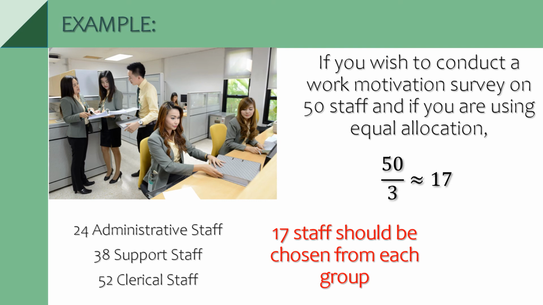sa clerical staff. Okay, if in case na may kulang, magdagdag ka sa pinakamadaming staff. If in case na sumobra, magbawas ka sa pinakamadaming staff. Ganun lang yon. Okay, kasi pag minultiply mo yung 3 sa 17, most likely sobra ng isa. So, ibig sabihin, say 3 times 17 is 51. So, sobra ng isa, magbabawas ka ng isa sa clerical staff para maging kompletong 50.